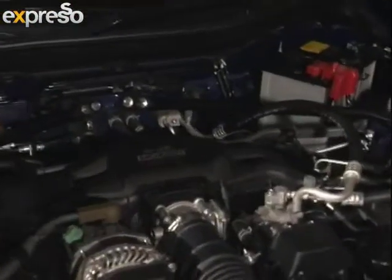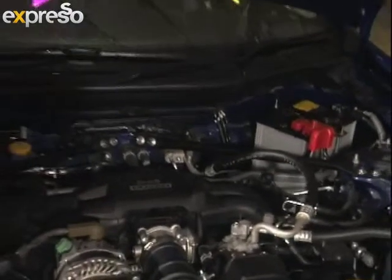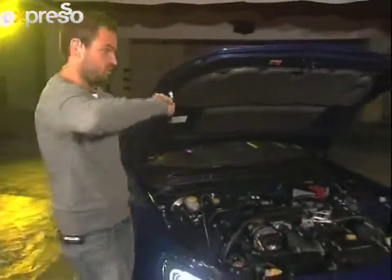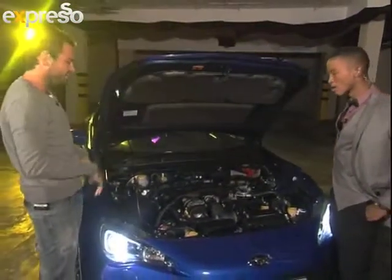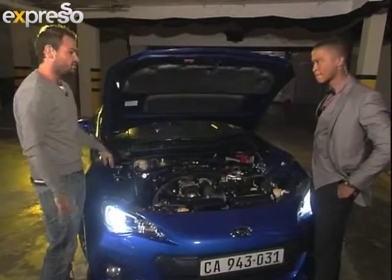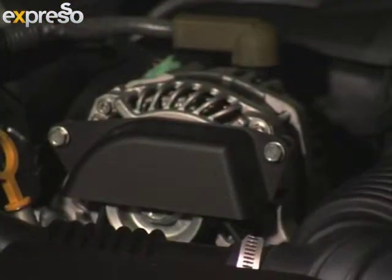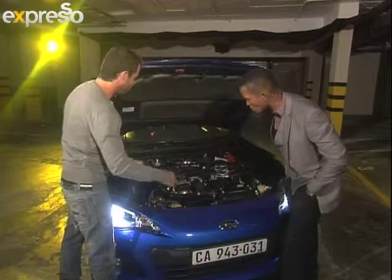Yeah. And the thing about a boxer engine, it's quite unique. Not a lot of car makers go with this engine. Yeah. Porsche still goes with a boxer engine, for instance. And it's called that because the pistons actually punch at each other, like that. Wow. So it's really cool. It's very, very flat. And what's cool about a boxer layout is it lowers the car's center of gravity, and they can line up the crankshaft, which is right in the middle of the engine here, with the drivetrain.